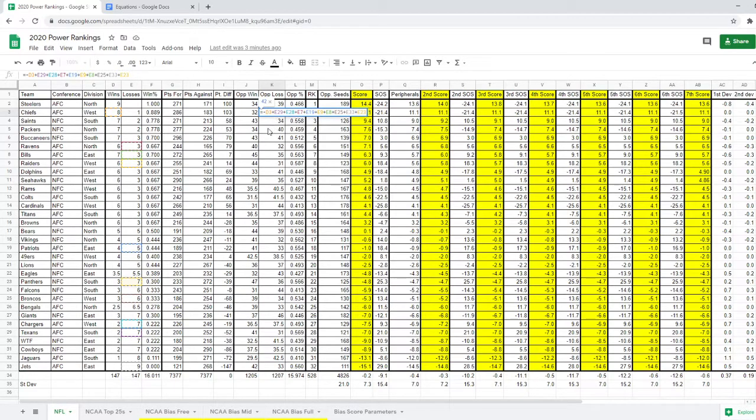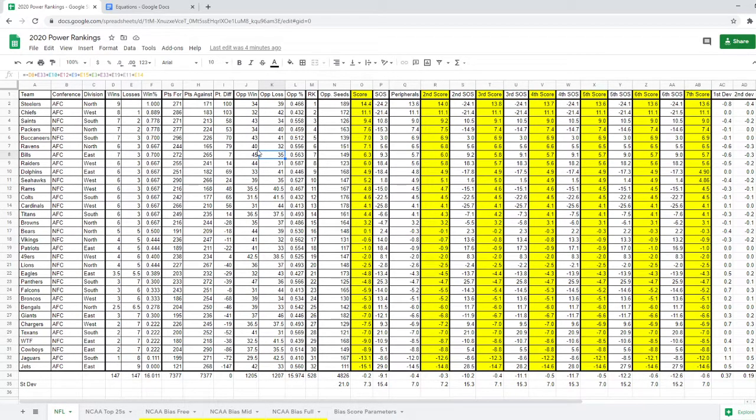In terms of losses, it's another simple concept here where you take all the losses of your opponents except for the times that they lost to you. That makes it independent of their games against you. And the reason why making that independent of games against you is so important is because that can skew something.